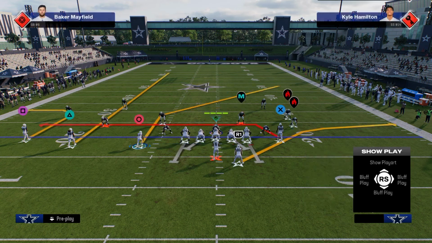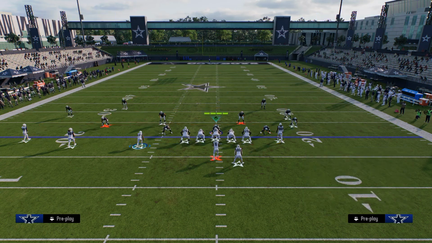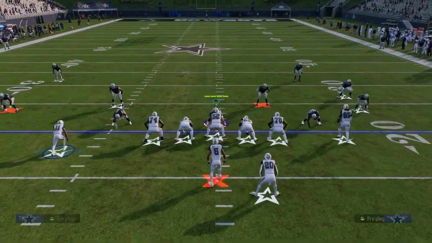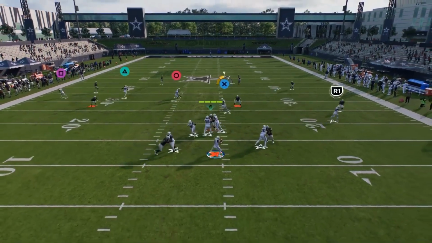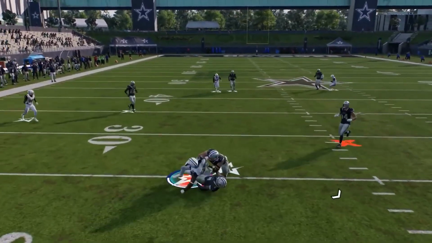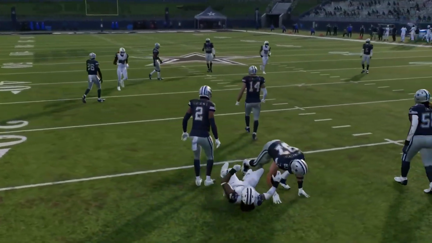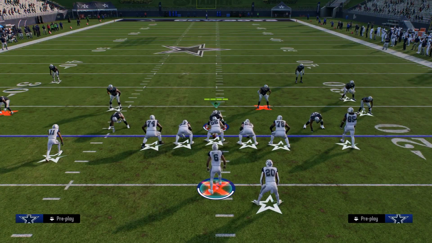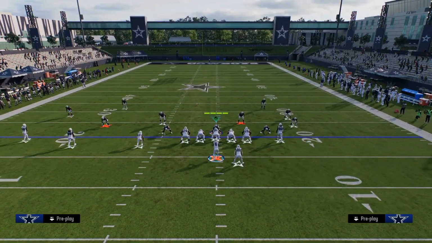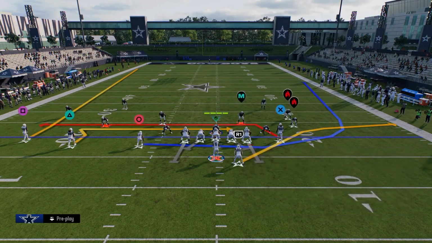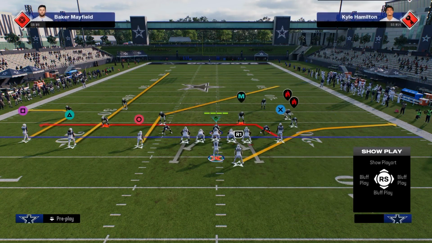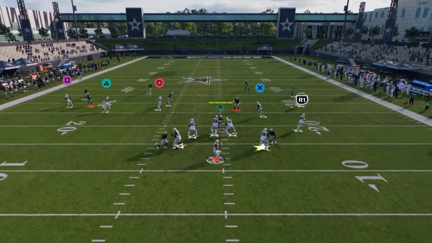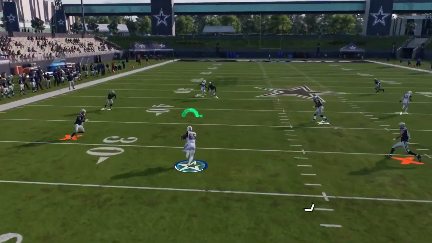What's really nice about this setup is if they hard flat, let's say they shade down and hard flat, watch what happens here. You're going to see this tight end drag. It's really open, and we can just take advantage of that as well. If they have a 10 yards, let's say it's more like a cloud flat type of situation, well, the same basic thing is going to happen where we have all these routes running off here, and then this tight end drag is just going to get open right in this little window.